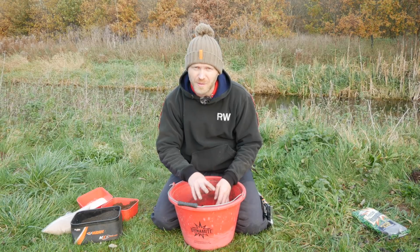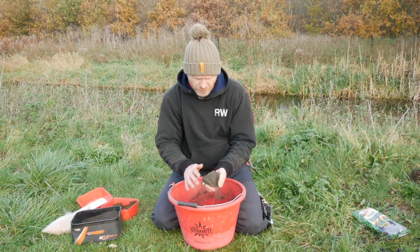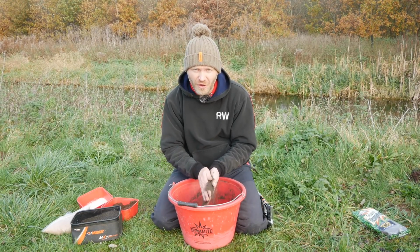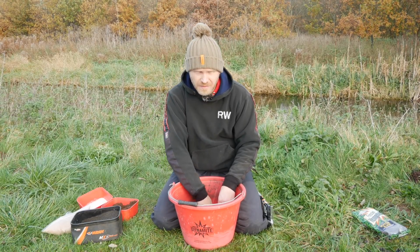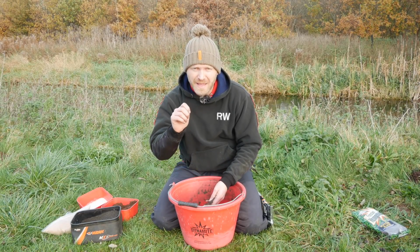Now, on my side tray, when I'm using this ground bait, I'll have 2 bowls. One where I've got this ground bait in its quite heavy state, but it's still quite dry. But then at the side, I'll have another bowl with a bit of water in that I can add to the ground bait. And that way I can stodge it up a little bit, make it quite sloppy.